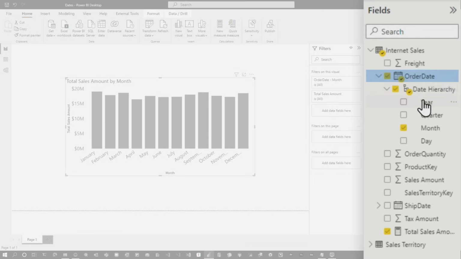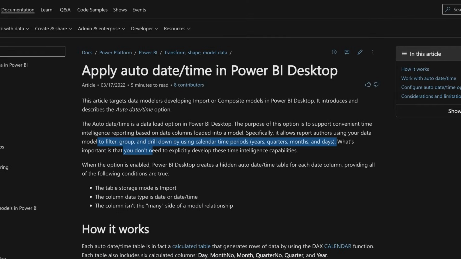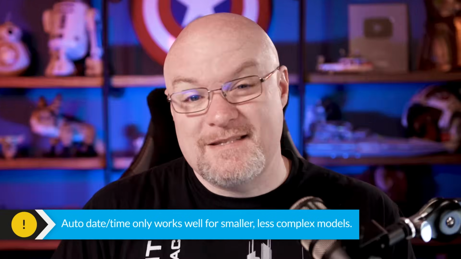One thing you'll notice here is this order date has this hierarchy with year, quarter, month, and day. This is something that's on by default inside of Power BI Desktop. This is referred to as Auto date/time. So for every date column in your model, it's going to create this hierarchy. This is just an effort to reduce the friction of creating and modeling your data, right? So getting up and going quickly so that you can create visuals and create meaning and get insights from your data. However, when we're working with larger models or standardized models and we want some consistency, having something like this doesn't really work well.